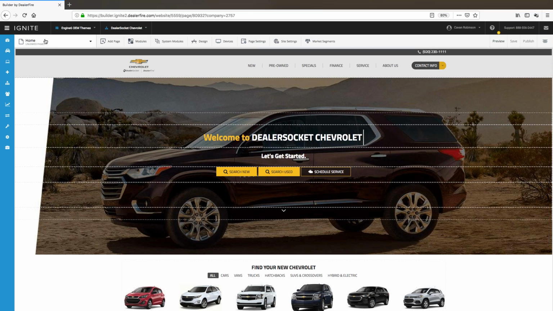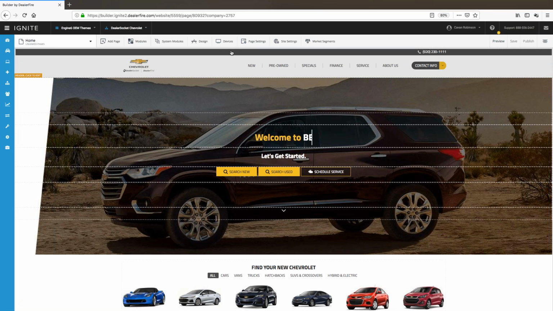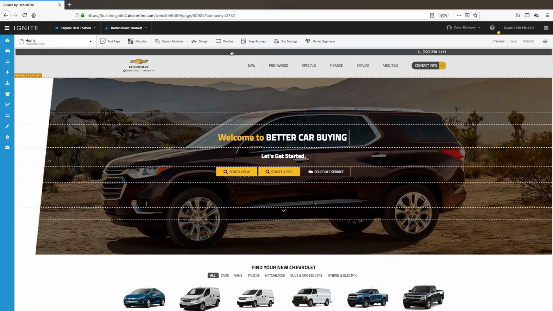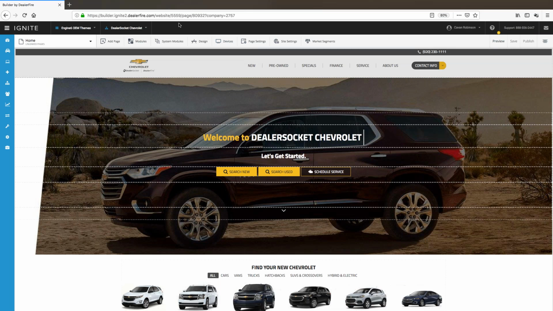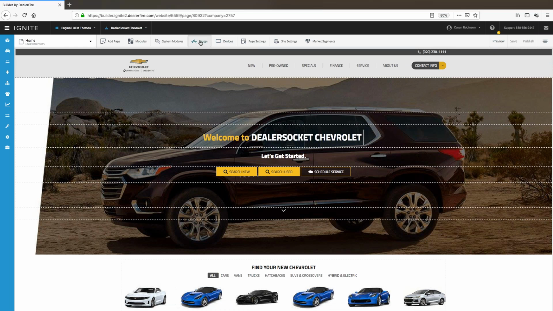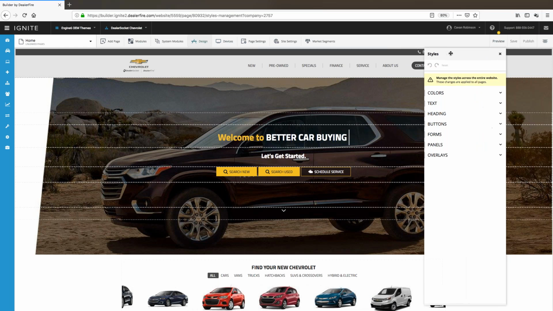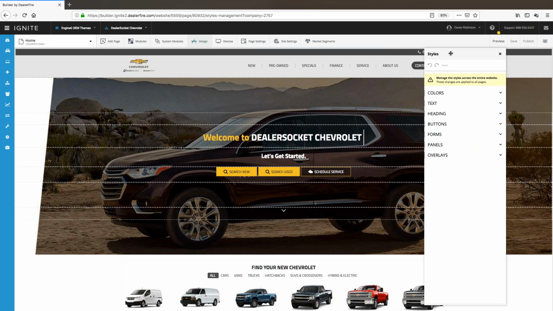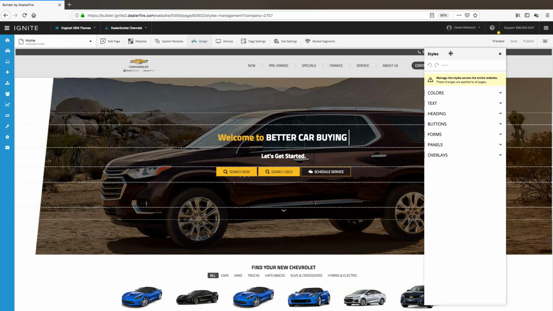So let's go ahead and jump into it. First and foremost, you're going to be able to find the global styles, which I use interchangeably with design, in the primary navigation of your website builder, so at the very top. Once you click into your design tab, that's going to open up your global styles configuration. You can see it here, it just pops up on the right side of the page. This is where all of those styles, designs, fonts, etc. are actually managed.